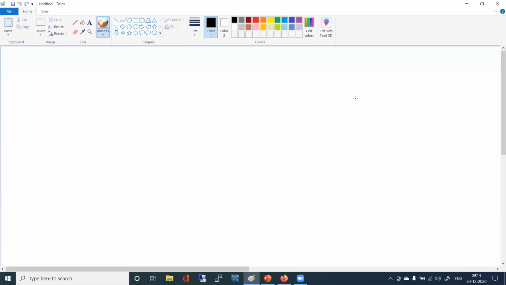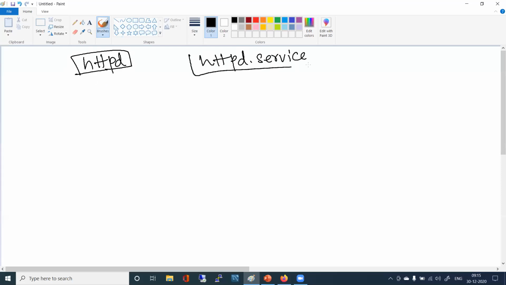So what is going on? Understand that I had explained earlier, there are few commands. There is something called the service, HTTP daemon. That is the name of the service. You can call it httpd.service, that is also okay. Now there is a command, systemctl. The command begins with this Red Hat command.